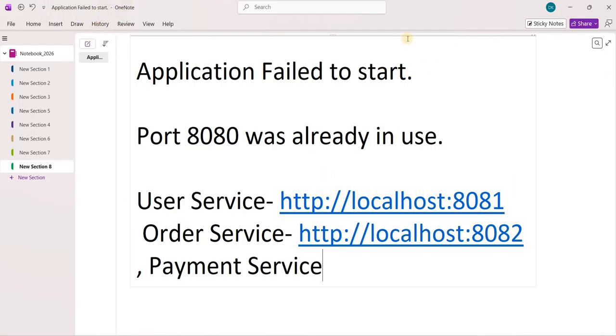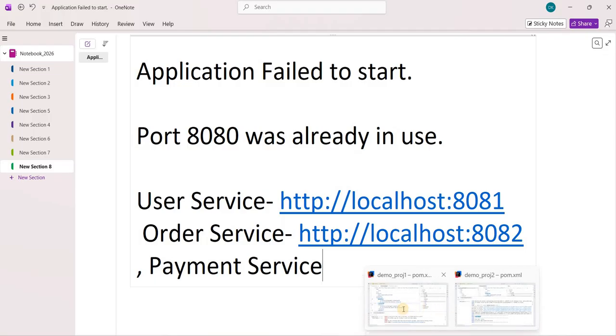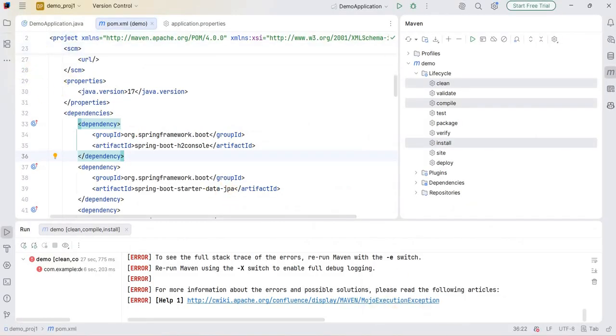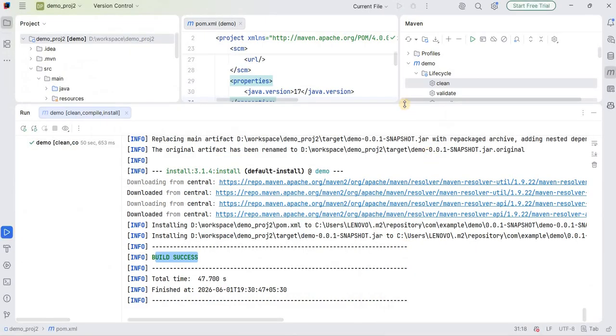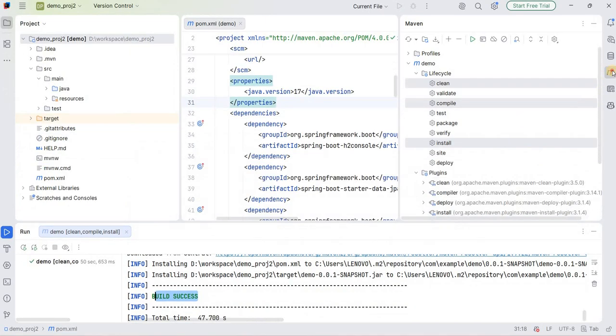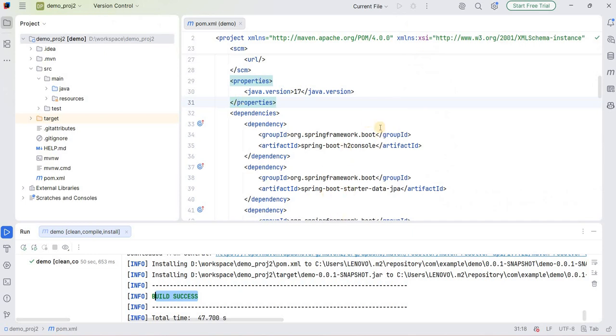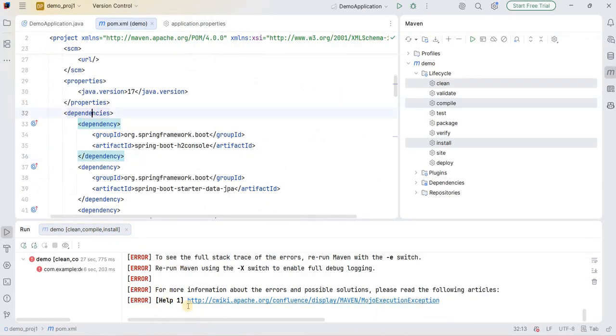When one service is running on 8081 and you start another service on the same port number 8081, then definitely you will get application failed to start, and in that situation you will get port 8081 was already in use. So to simulate this kind of issue, I just created two dummy microservices here. One is dummy project 1 and the second is dummy project 2. These are the two different microservices available, and we will try to simulate this error, which is application failed to start. So let me first go and fix that issue.